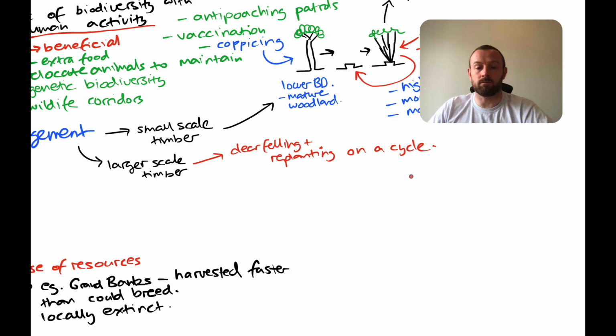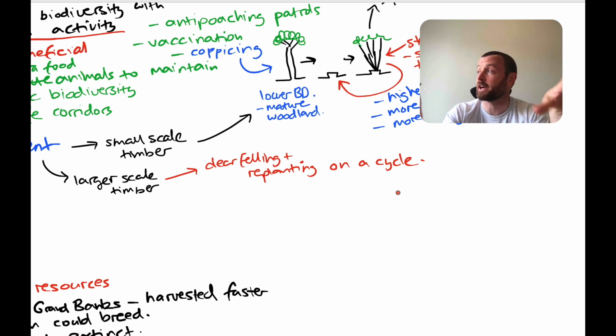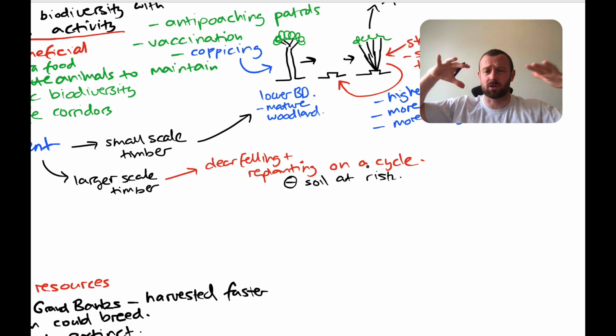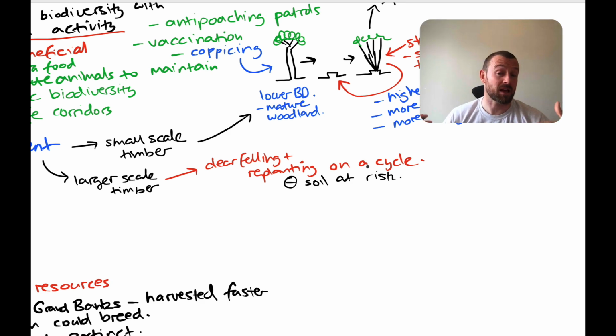So that's one thing. Now actually this clear felling is not done as frequently as it used to be, because when you have the forest completely felled in an area, it means the soil is sort of exposed. So I'll put a sort of negative next to this. Soil is at risk. Okay, so this is only done in certain spots where there's maybe enough undergrowth to shelter the soil, or maybe the forest isn't on a big slope, so the soil's not at risk. But they do still do this at some times.